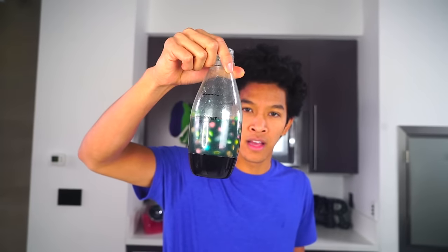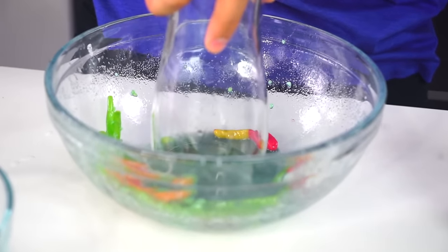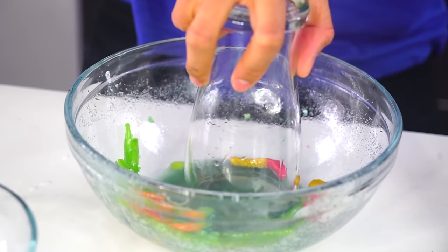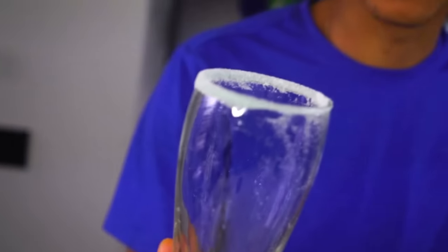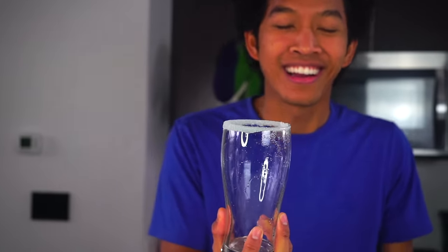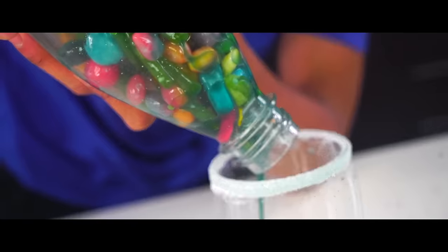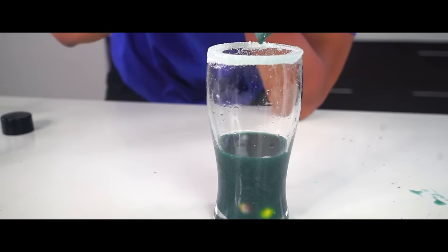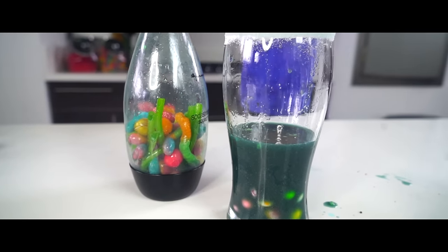If you don't think this is sour enough, I'm gonna make my cup even more sour. So I'm taking the excess sour liquid with malic acid stuff right here, rimming the top of it. This is a very ancient technique right here. I just go like this, you have the juices on there, and then you just rim it around. Malic acid rim. Oh my gosh, this is so sour.